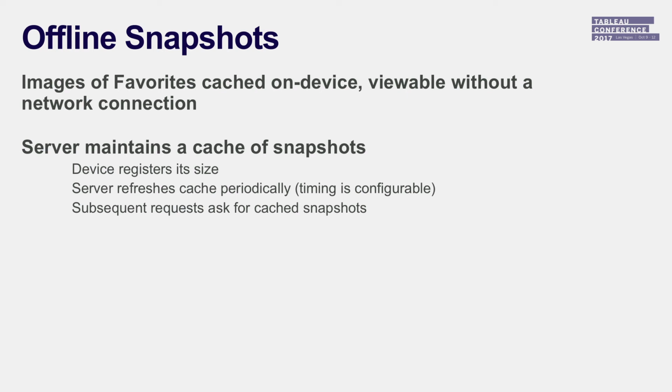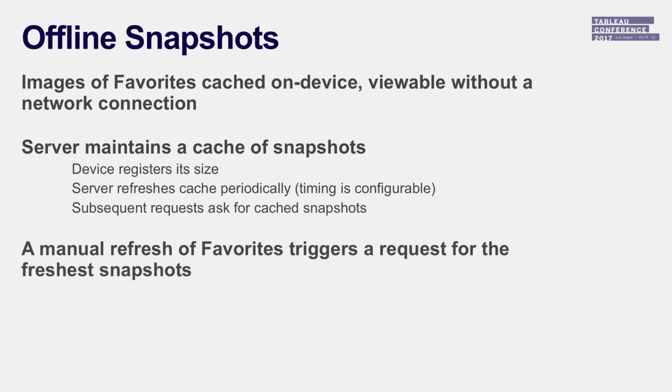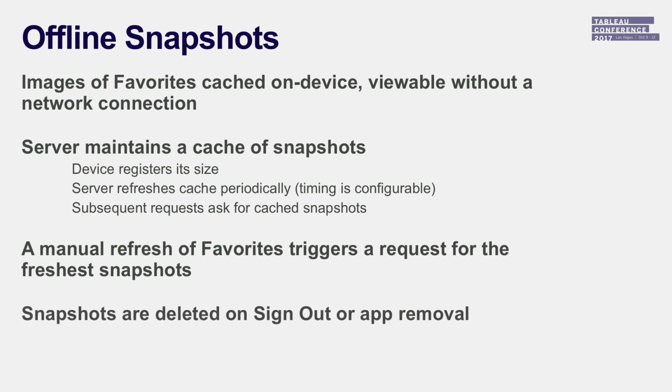iOS actually currently also has a facility to do that in the background, so even if you don't request, it'll update it. That's not an Android feature yet. But we do have offline snapshots working in the release that's just coming out this quarter. So now, if you sign out of the server or if you delete the mobile app, then those snapshots are gone. You don't have to worry about them being on your device anymore. There's no way that a malicious user could somehow recover them.